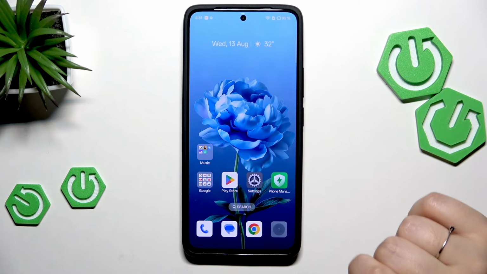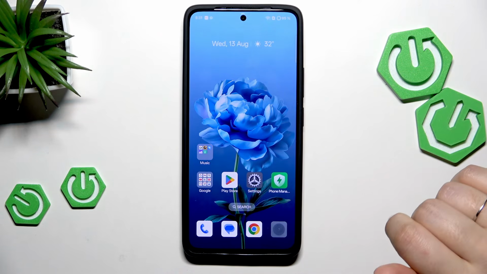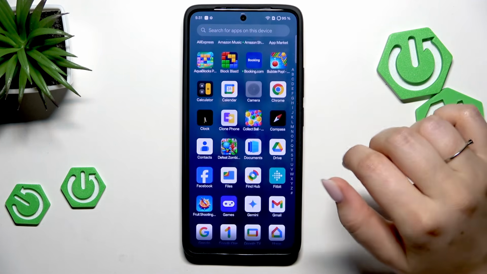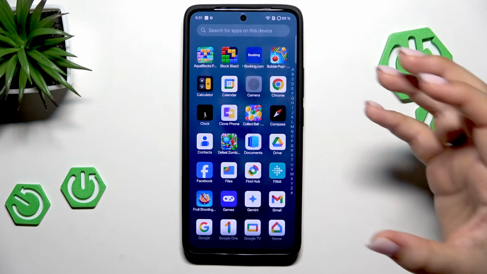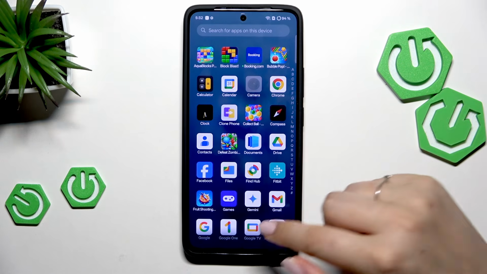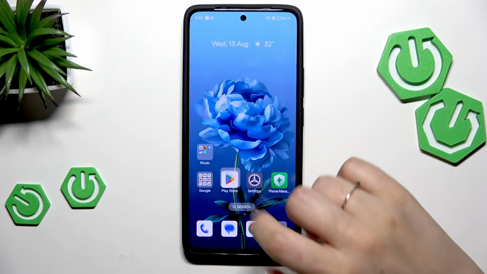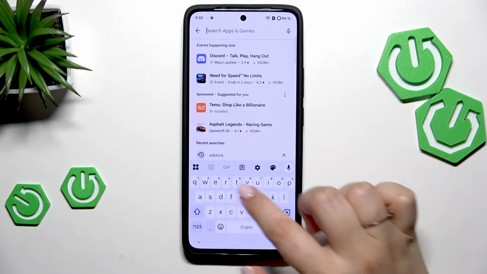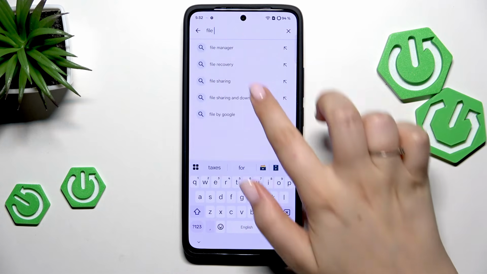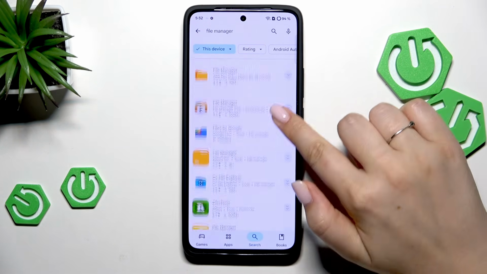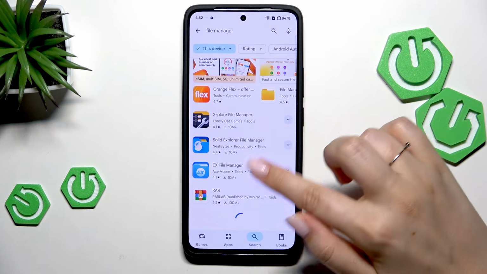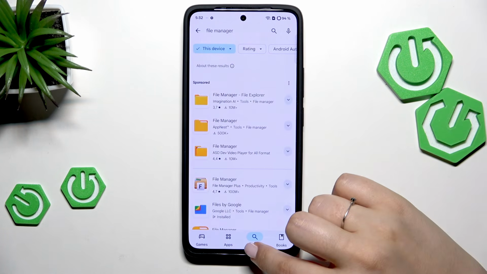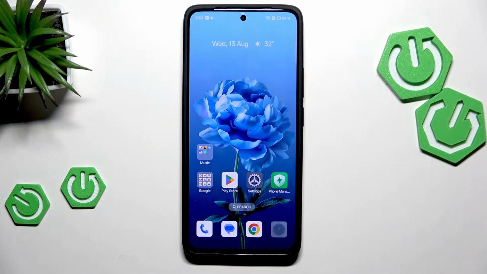Second thing which I've mentioned is to use alternatives for the apps which are showing you the advertisement. So for example, let's pretend that I'm using a file manager which shows me a lot of notifications, a lot of advertisements. Then all you have to do is to try to find any kind of third-party app which will replace your file manager. Just enter File Manager, for example, and as you can see here we've got plenty of options to choose from, plenty of file managers, so you do not have to stick to the app which is showing you a lot of notifications. You can try to replace that.